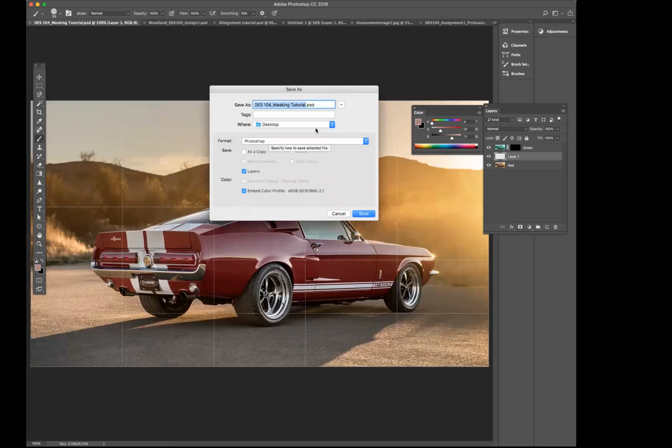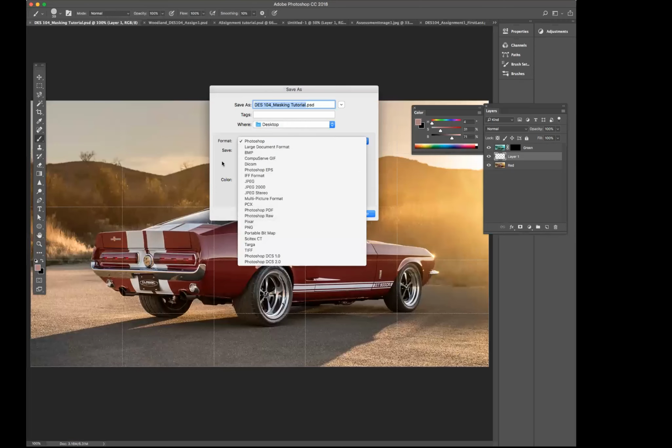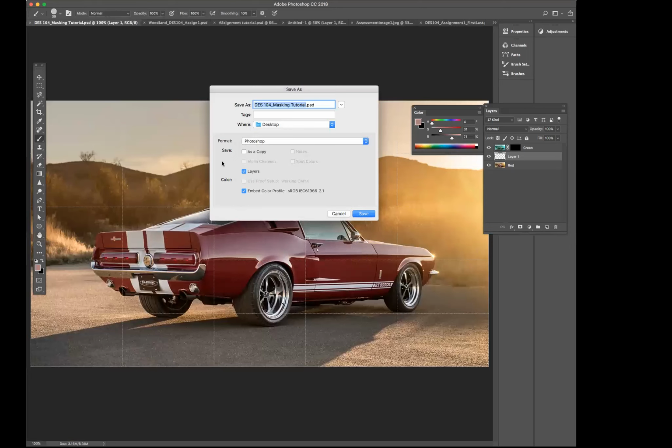If you save it in any other format, you will not be able to edit it, which will become problematic when you get feedback from me from the grading and we ask you to go make changes. If you didn't save it as a Photoshop document, you'll have to redo your work. So always, always make sure that it's saved as a Photoshop document. In fact, I believe it's a requirement on the rubric. You get points on the rubric for submitting a Photoshop document because it allows me to verify your work. And so that's what we like to see.